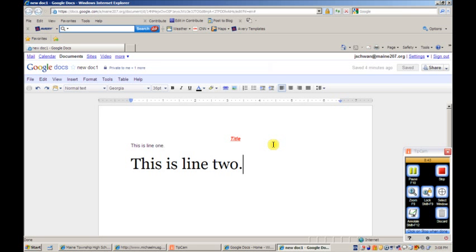I'd like to, in closing, just say one last thing. Google Docs has been built on the philosophy of Pareto's law, which basically says that 80% of the work that goes into something like a word processing document really only requires 20% of the functions.